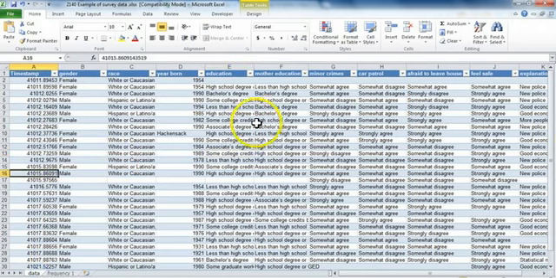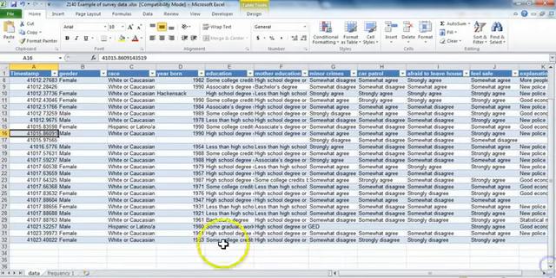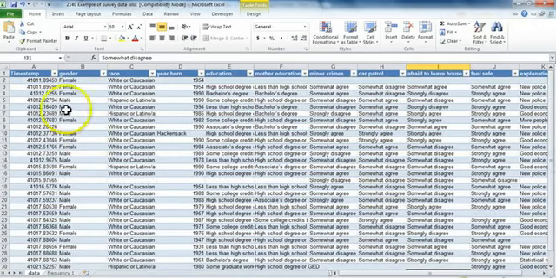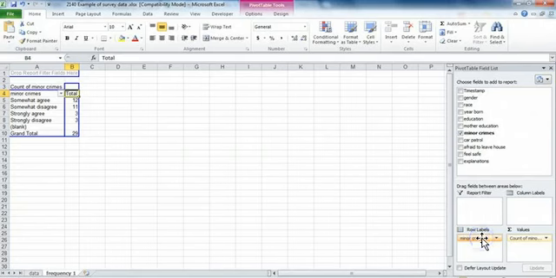What that means is there were a few people who didn't answer. If we go back to the data sheet, if you look at the bottom row of your data, there's 32, which means there's actually 31 people who answered this survey, because the first row is devoted to the variable names. So we had 31 people answer the survey, but 29 people answered this question, so 2 must have skipped it. That's just useful to keep in mind. The second thing you want to do is to grab that same variable, minor crimes, and drop it in the row labels.